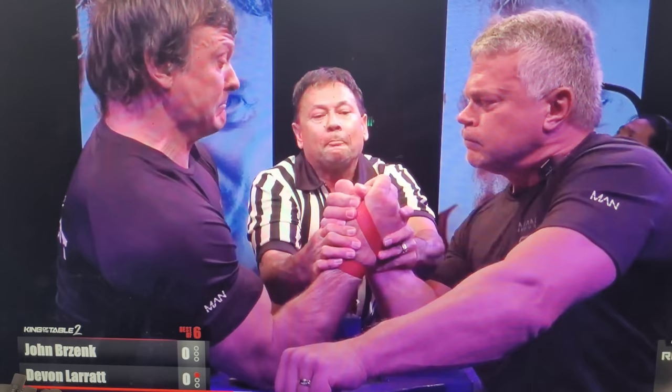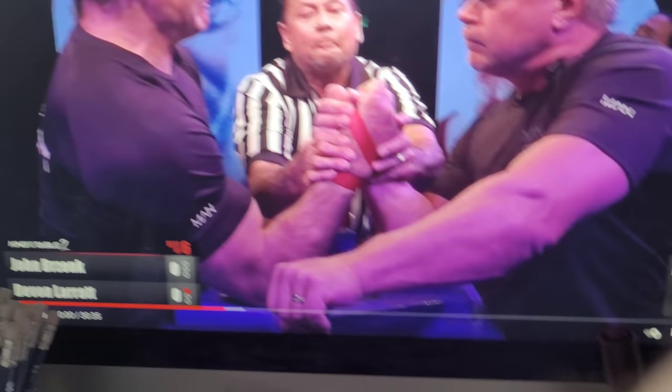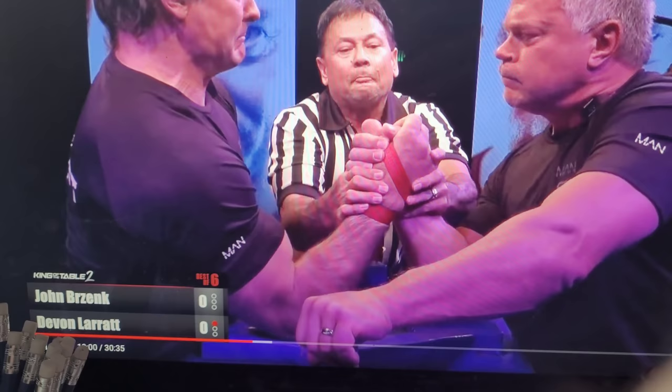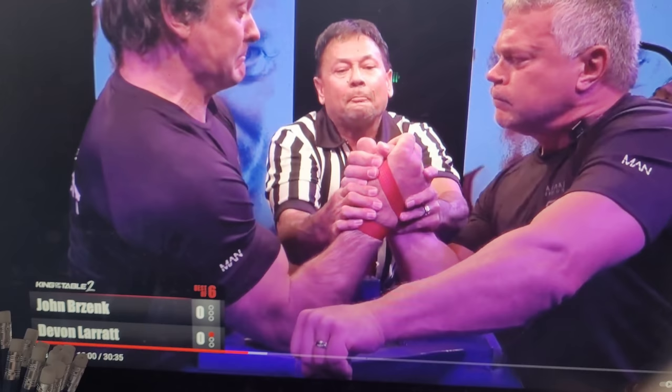Okay, right there. That's about as fair as it's going to get. The match might be a little bit on John's side of the table. But I think Bill's pretty much sick of it at this point, and we are going to start this match. If you line up the pegs, the match is certainly towards John's side, but whatever, we're loaded. It's about as even as it's going to get, so Bill's going to start this thing.